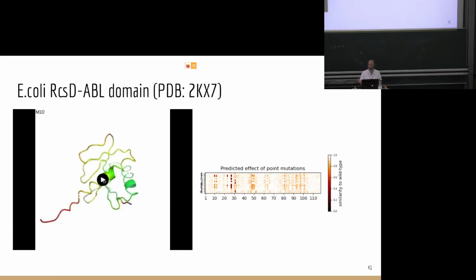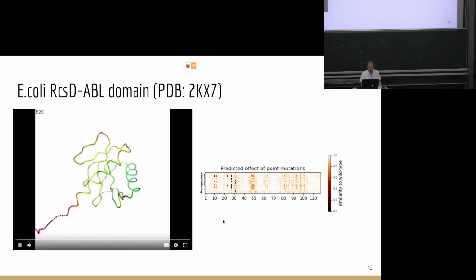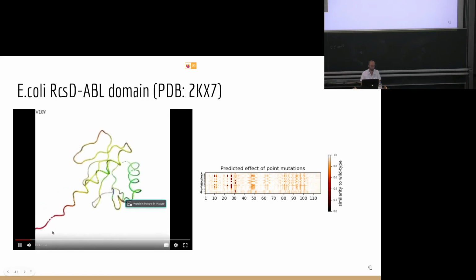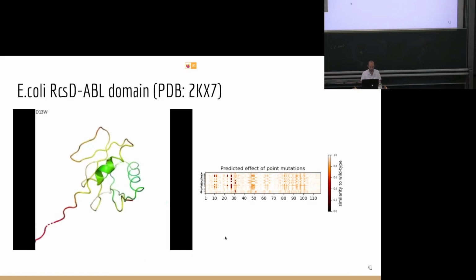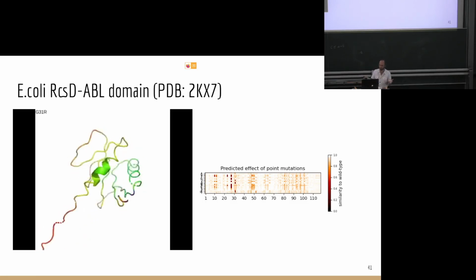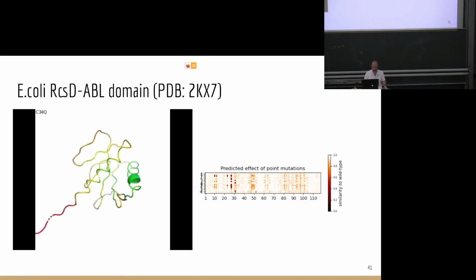A couple other examples I want to show you, just because I really love these movies. Sorry, I have to go through this now. So this is another example here from an E. coli protein. I can also see that, again, the confidence can be quite different in a single structure. So there's this kind of tail end. This is often what you see, that kind of a tail section of the protein is not predicted very confidently. This is also true for AlphaFold. And this is one where you also see some distinct positions where mutations seem to have a big impact. Now, of course, it's always hard to assess this. We either need deep mutational scanning data or some larger stability assessment of proteins to actually correlate this with experimental data, but I think it's still an interesting thing to see.